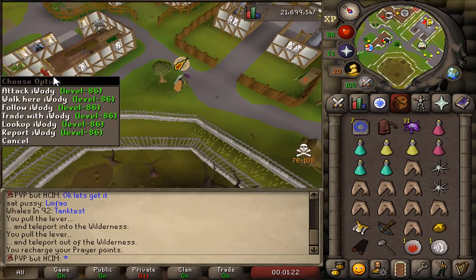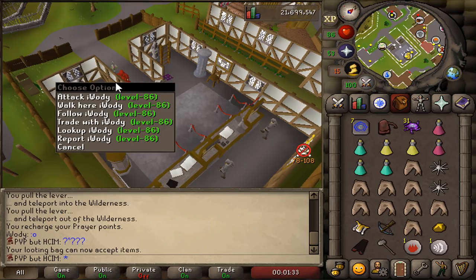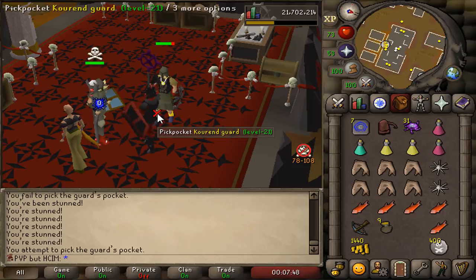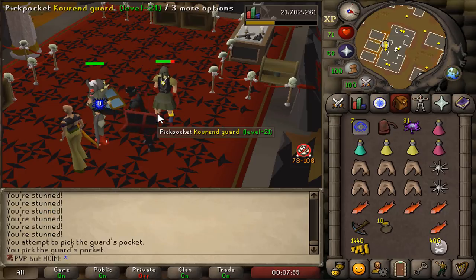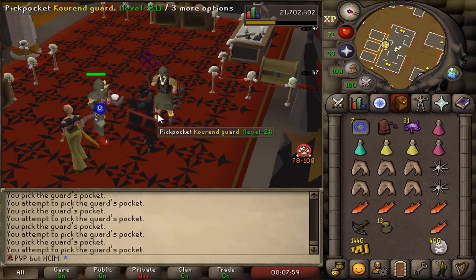Holy shit. Oh my god. Why was he in that corner? The plan for this episode and every episode moving forward is to get at least 3 major upgrades for the Inferno. And for this episode's first upgrade, I am going to be needing 57 thieving. And I'm going to tell you why in just a moment.